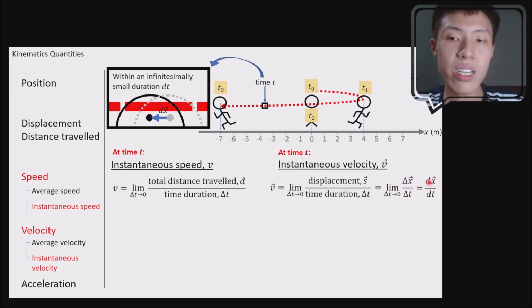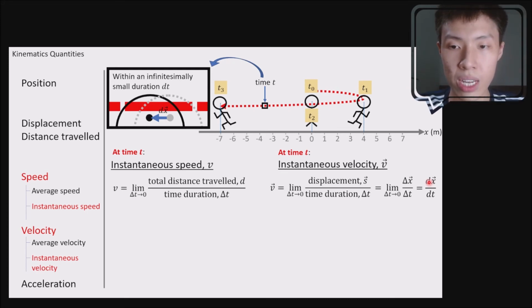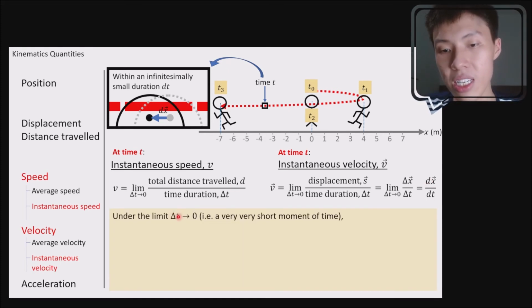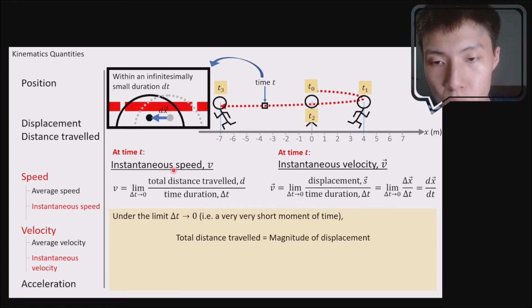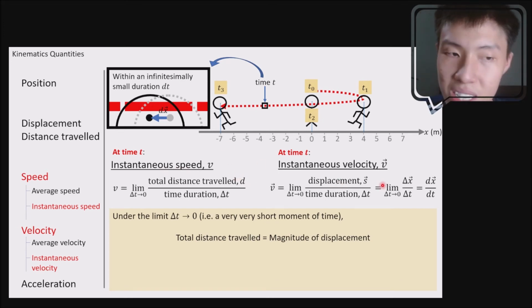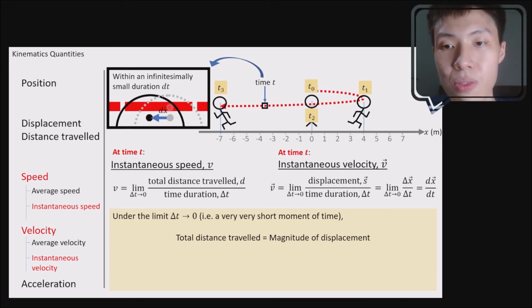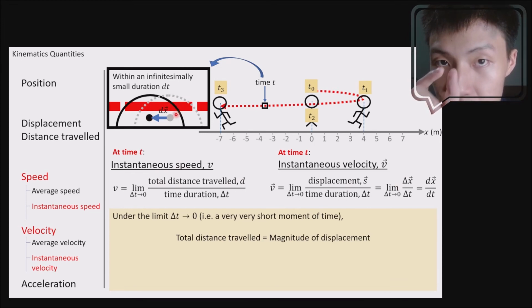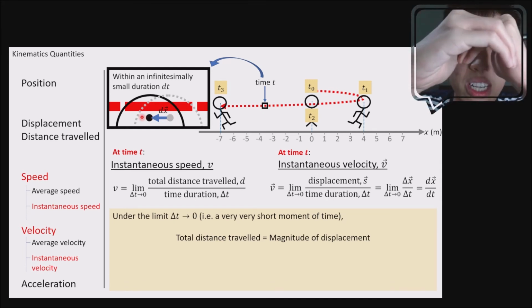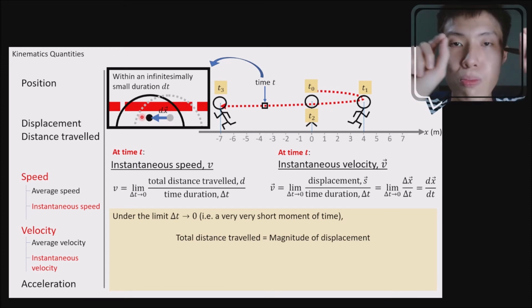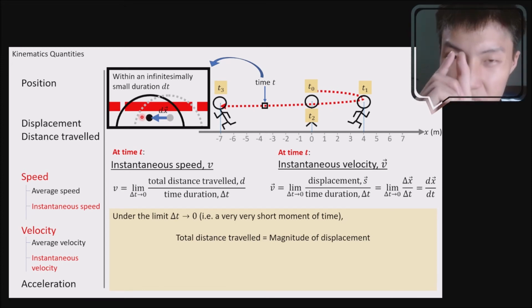Okay, so we are clear now with instantaneous speed and instantaneous velocity. Now let's try to make some comparison between them. Okay, under the limit delta t is approaching 0, short moment of time, we can actually see that this total distance traveled here is actually the same as the displacement that happens. If you think about the situation, if I want to measure the distance traveled within that short amount of time, I'll have to measure the distance between this gray dot and this black dot over here, right? Because within that short moment of time, it only moved by this much. So you measure how much distance is traveled, but within that short moment of time.